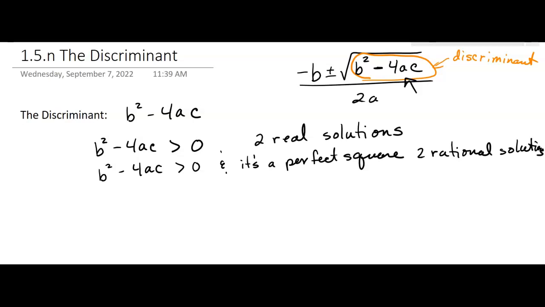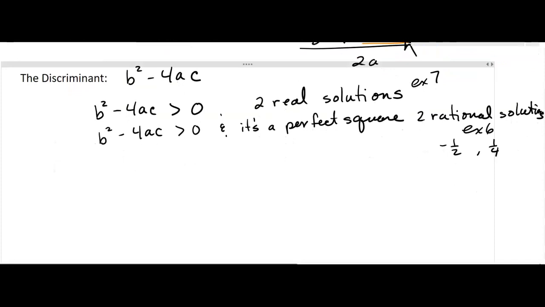So in example 7, if you go back and look at the videos, we had two real solutions. It was something like, I don't know, 3 minus the square root of 7 and 3 plus the square root of 7, or something like that. I don't remember what the solutions were. But in example 6, those were the ones where we had to work them out, and we got like -1/2 and 1/4. I remember those answers. Remember, we had to keep going with the simplifying because we had rational solutions because we could take the square root of the discriminant. Okay, so they may want to know if they're rational solutions, or they might just be happy knowing they're real solutions. Both of those cases, they're real solutions.